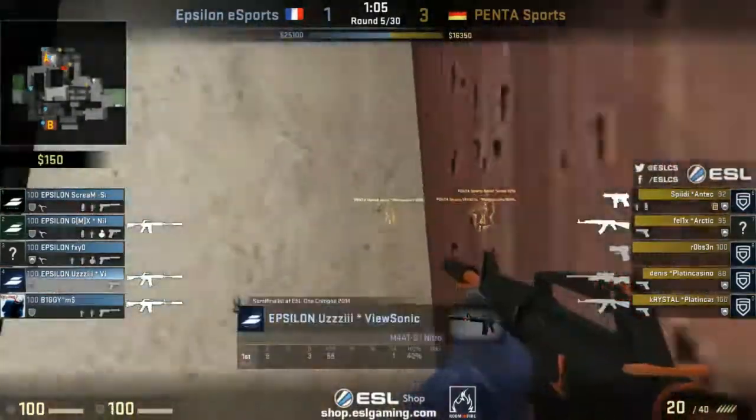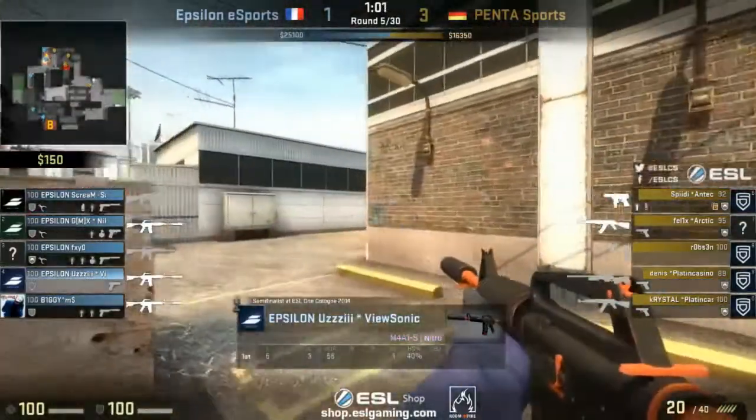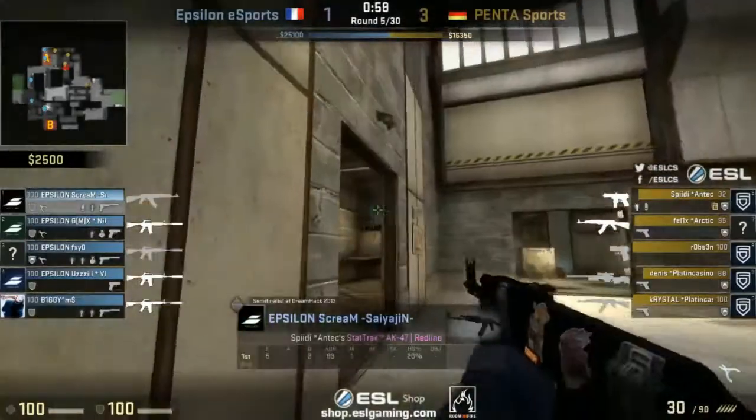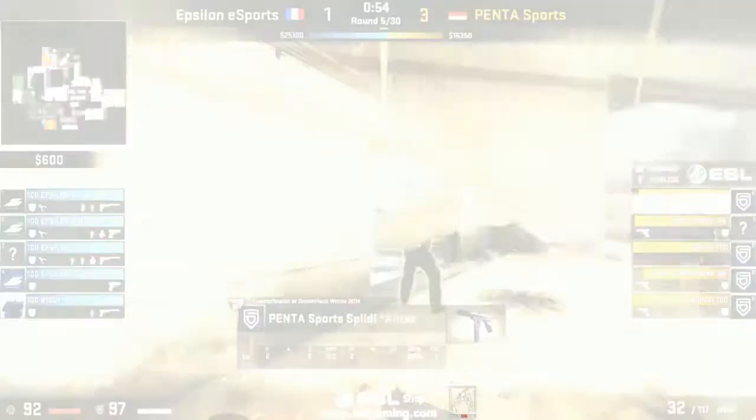Certainly. I mean, they're off to a pretty good start already, man. They just managed to shut down Penta in their first buy round. It's looking pretty solid so far as well. Biggie's going to be able to spot somebody out in A main there. That's Crystal taking a bit of a fight with him. But it looks like Penta are going to wind up on this A site.